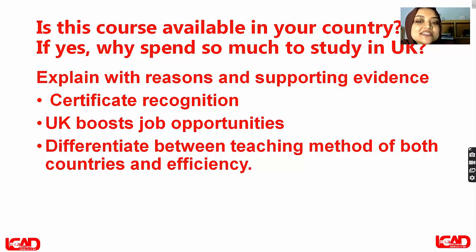Explain with reasons and supporting evidence. You can explain why you have chosen UK over your home country. If the course is not available in your country, well, it just makes answering easy. You can simply say, well, this course is not even available in my country, so that is why I'm not doing it. But if the course is available in your country, then why you're not doing it? Because it's coming cheaper. Why?